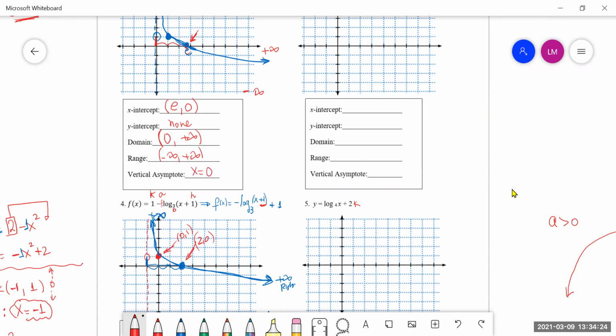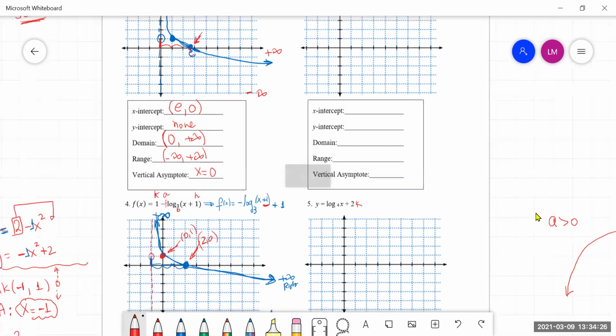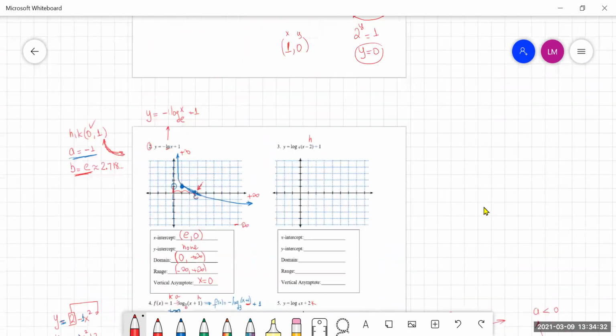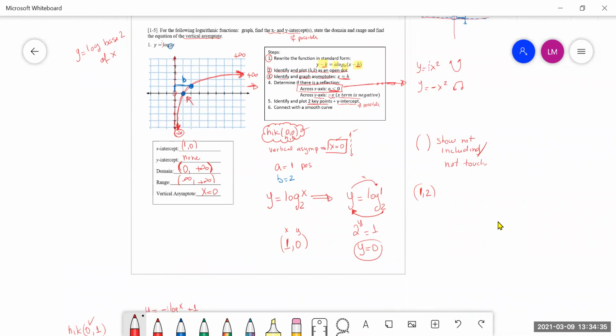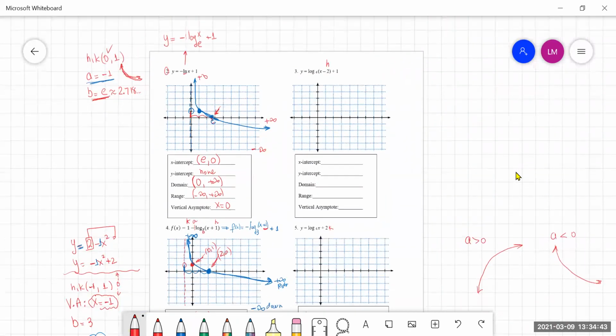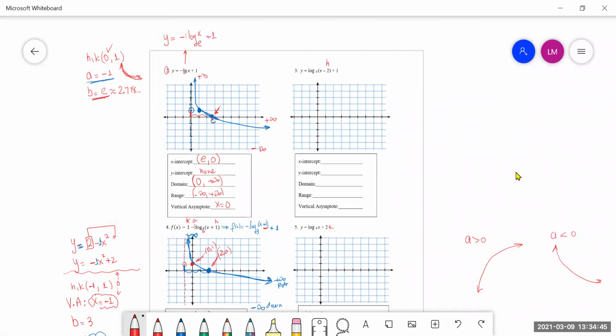Okay, so we've done a few. I think that is plenty of time. I've done number 1. That was a positive A, so we did an increasing logarithm function with a base of 2. I did example 4, sorry, I did example 4 and example 2. I would like to leave those 2 examples for you to do. This is all on you, and this one is all on you. I will also come back to it in class. I will get you started with your H and K, just to make sure you have the correct location of your starting point.